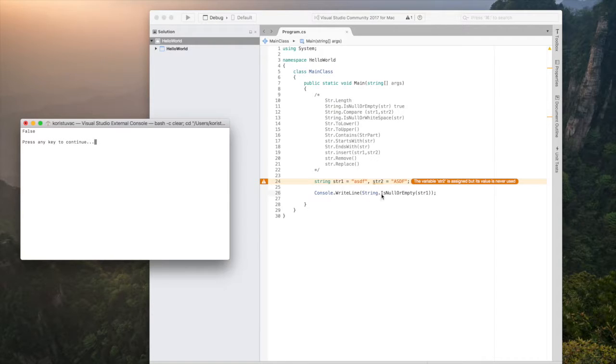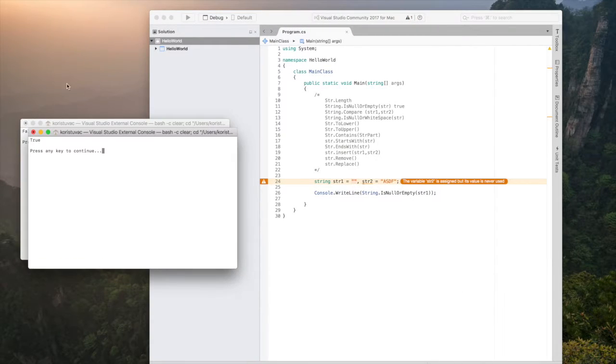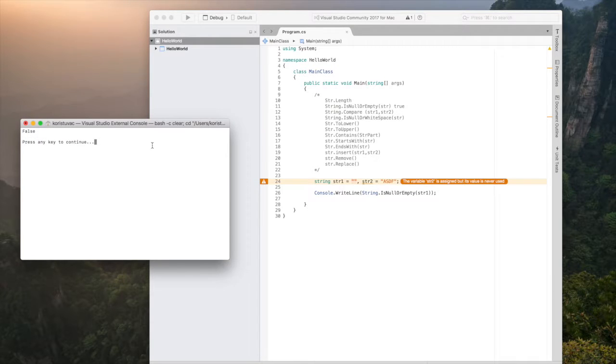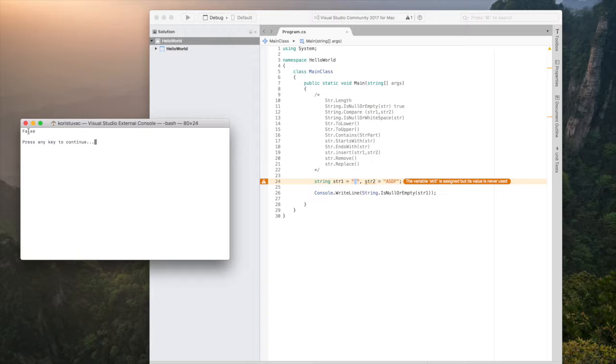If you read the name of it, obviously it's going to return true if the string is empty or equal to null. So if I delete all of the characters from this string and try to run it, we end up with true. But don't confuse empty and space, right? If we have a space, it's still considered a character. So if we run it, we end up with false.